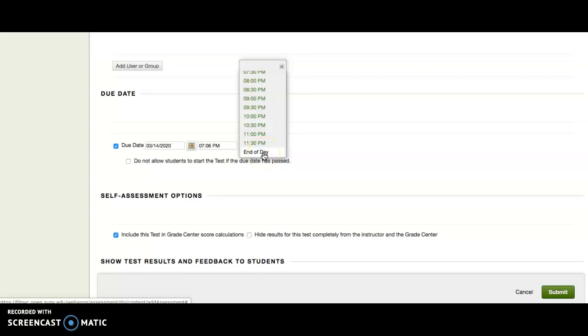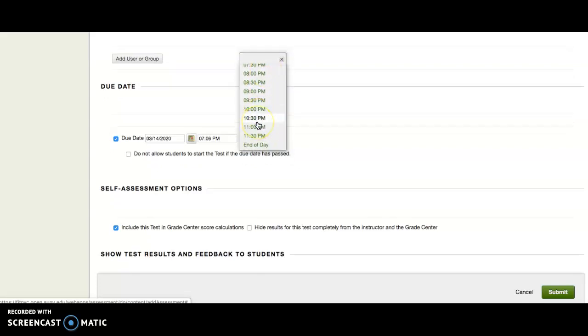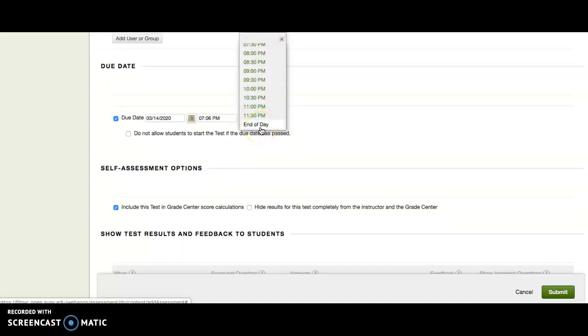That means 11:59 p.m. If you choose midnight on, say, the 14th, it means that it's actually in the morning, so they will not have access that day. It's very confusing for students, so never choose that. Either choose a specific time that you tell them or the end of the day, and then they'll know that they have to do it by 11:59 p.m.